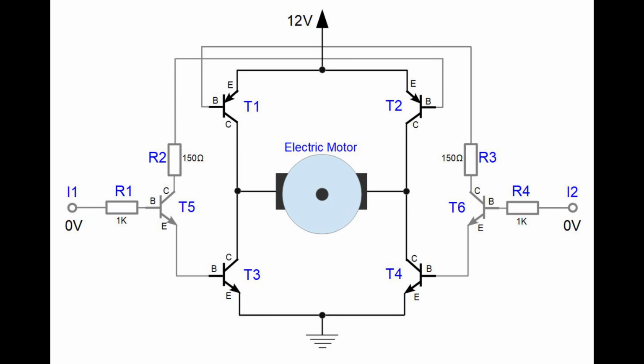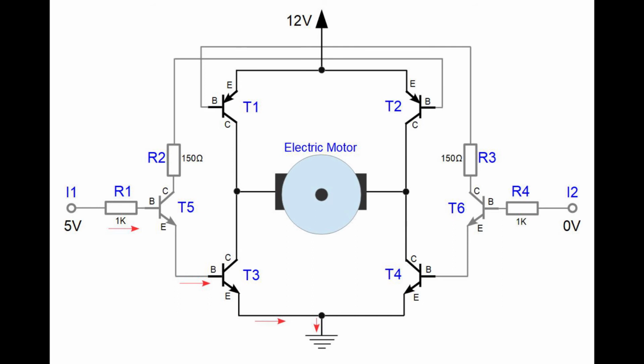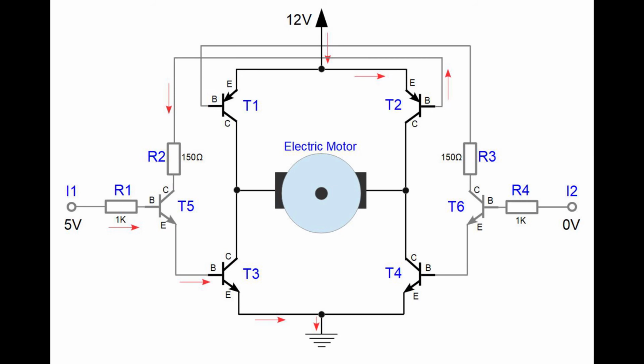If the voltage on input I1 and input I2 is 0 volts, all the transistors are closed and no current is flowing. If we apply 5 volts to input I1, a small current starts to flow through the emitter circuit of transistors T5 and T3. Because base emitter current is flowing through the transistor T5, collector emitter current can now flow through this transistor from the 12 volt voltage source through the base emitter junction of transistor T2. Now when base emitter current is flowing through transistors T2 and T3, the collector current can flow through them as well. This means that the current can now flow through the electric motor through the pathway indicated in red, and the motor is spinning.